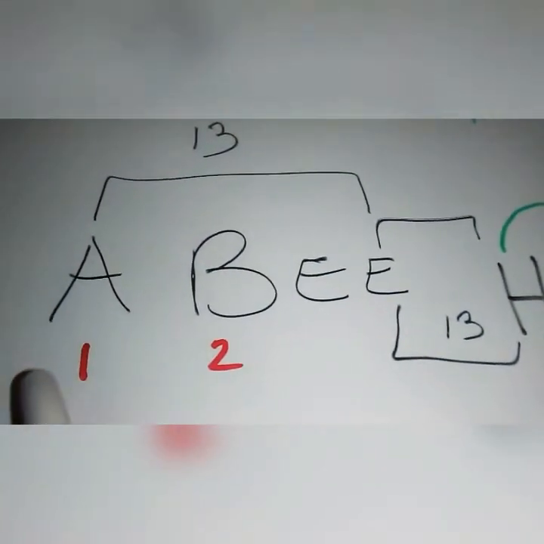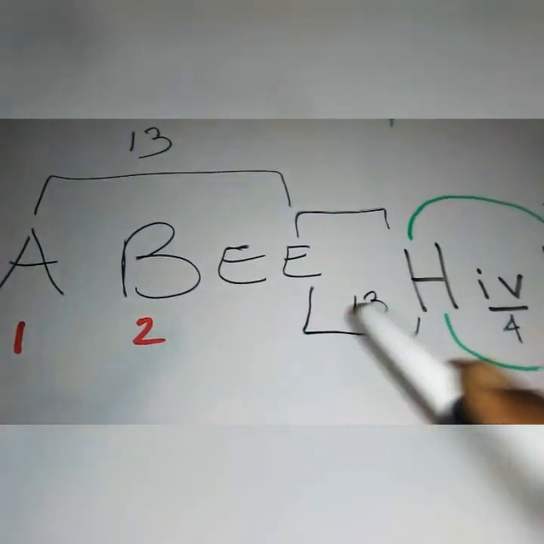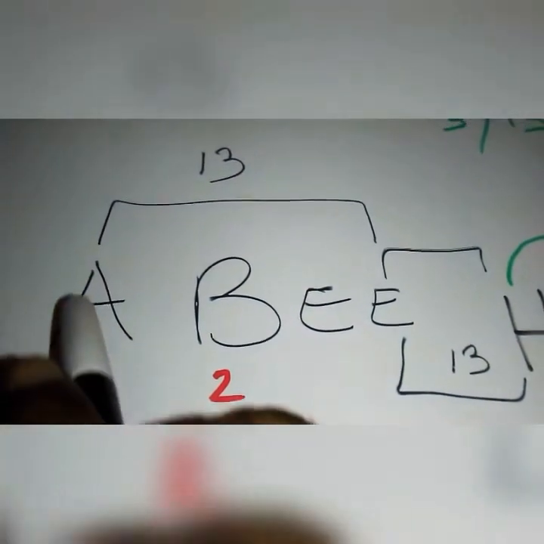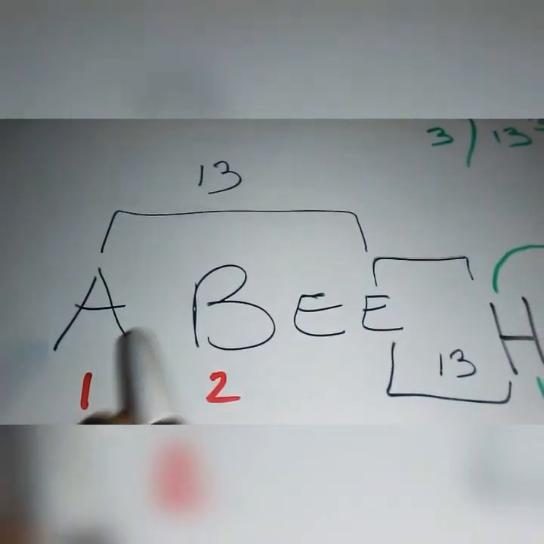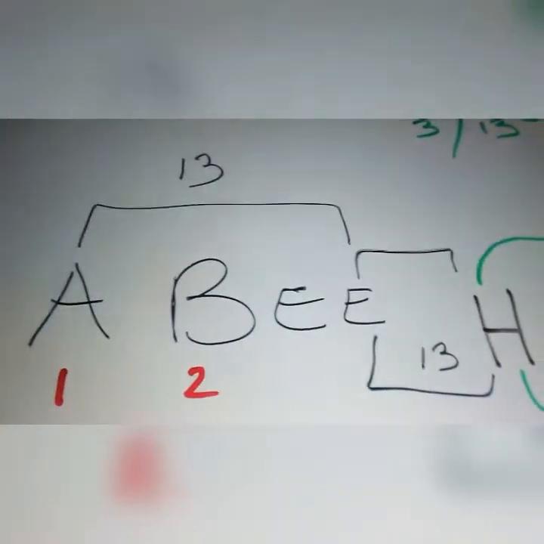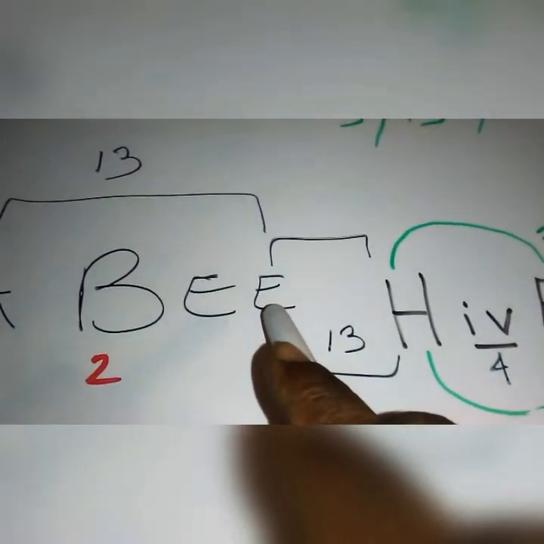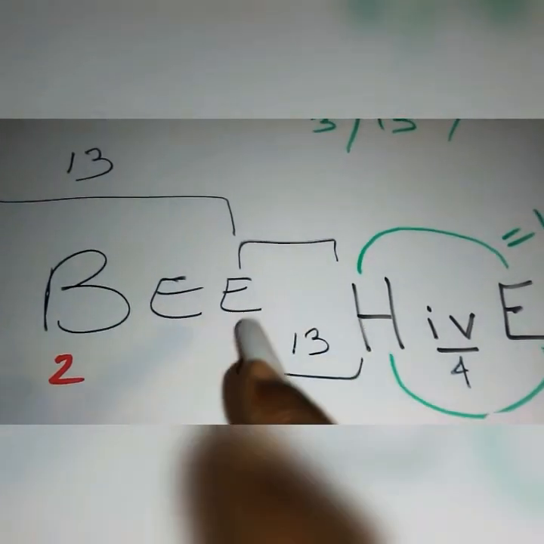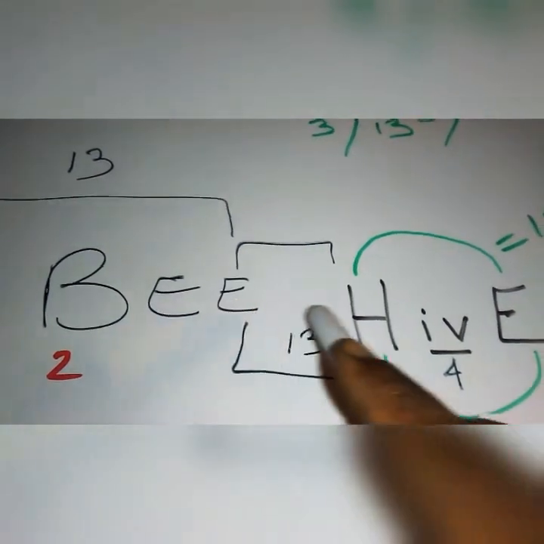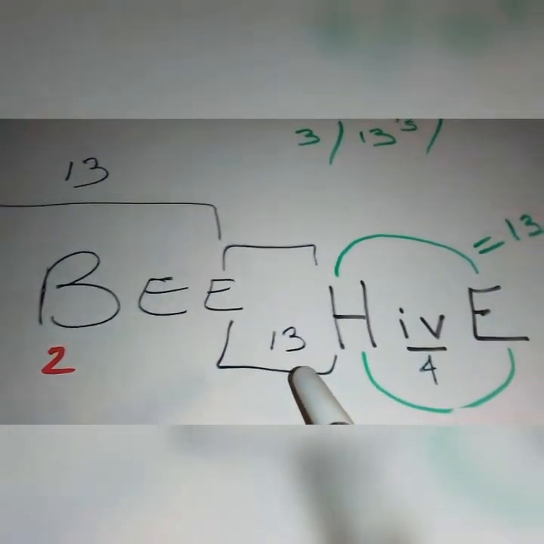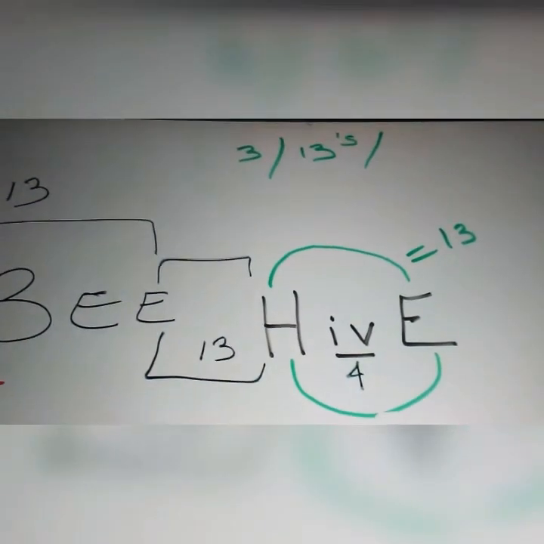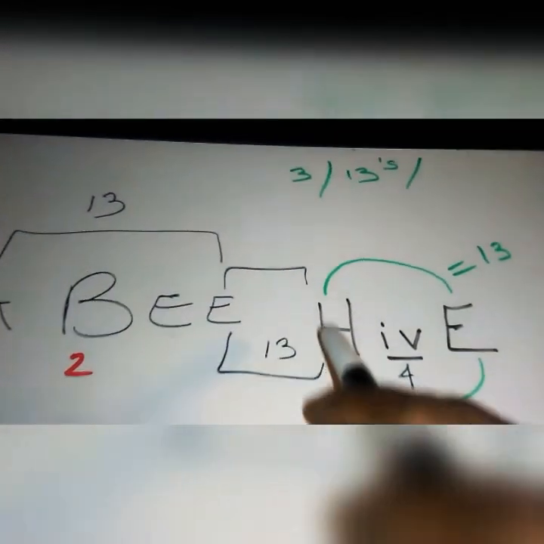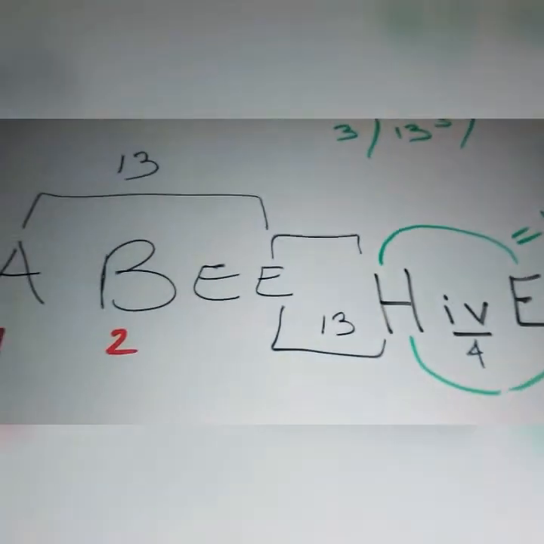Yes, you can see that the full word a bee hive. In the word a beehive, you have 13 here. A, B, E, E equals 13. The E forms, when you say the full wording, a spelling, that is still math. E plus the H equal 13. And then the hive itself equal 13. So how many 13s do you see in a beehive? There's 3 13s in a beehive.